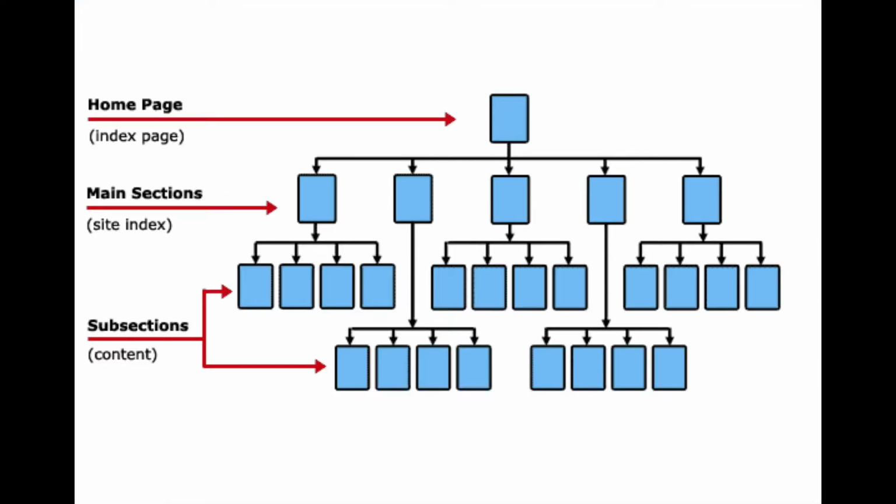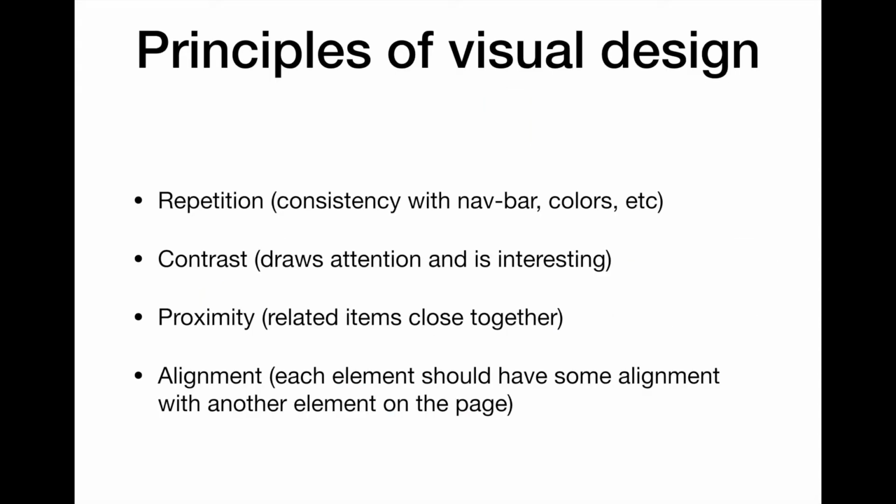So I'm going to go ahead and show you this. This is the home page, the hierarchical organization. As you can see, we have the index page at the top. That's the home page, and that's why we have index.html. That's always going to be your home page. And then we have the main sections, which will be our navigation. From there, there are subsections, and that's all content. So you have your index, your navigation, and then content is linked through that.